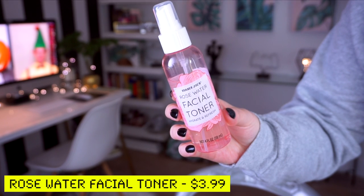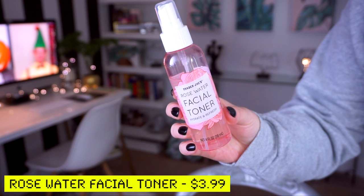Moving on to their rose water facial toner — it's fairly new to my collection and I do like it. It's a nice alternative to my Mario Badescu rose water. What impressed me most is the fineness of the mister, especially for a product that's around $5.99. I like to use it after cleansing in the morning and sometimes after I've applied foundation and powders — because the mist is so fine, it doesn't leave wet spots on my face. It's super refreshing to have in my bag after the gym. It also has witch hazel in it, which is a bonus. You get quite a bit in the bottle and you can't go wrong with the price.